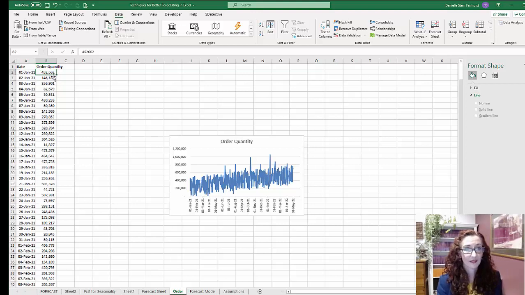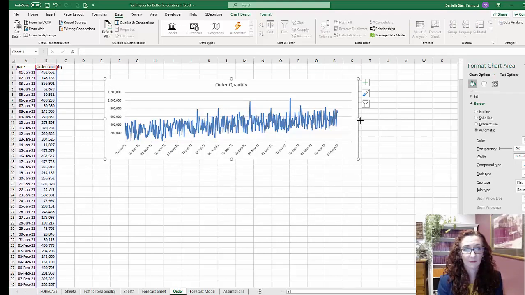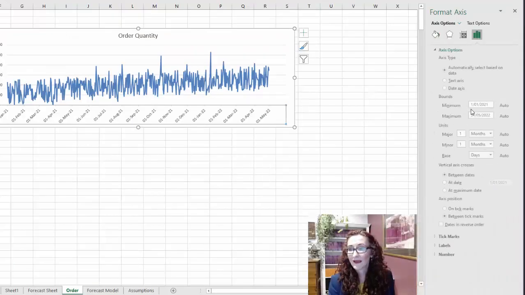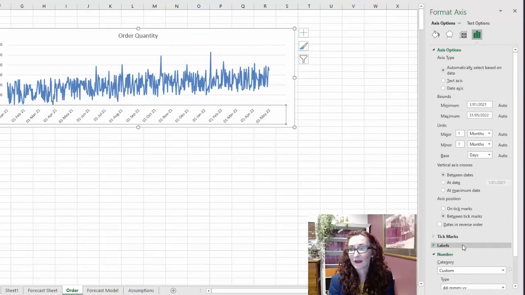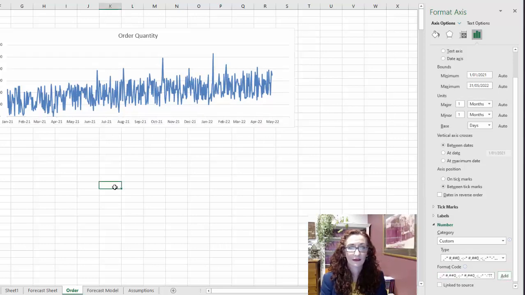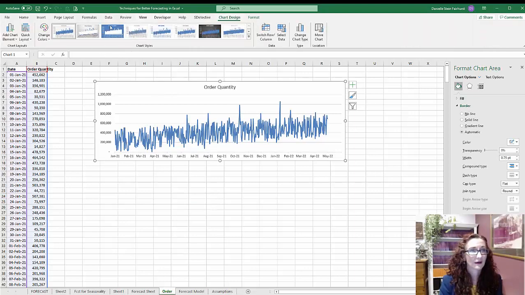All right, that hasn't changed my chart, which is fine. Just make that a little bit bigger. I don't need to see the first there. That's entirely unnecessary. So I can go into Format Axis. I can go to the number, and I can just go in and get rid of the day. There we go. All right, that looks a little bit better. And again, I can change my colors. There we go. All right.